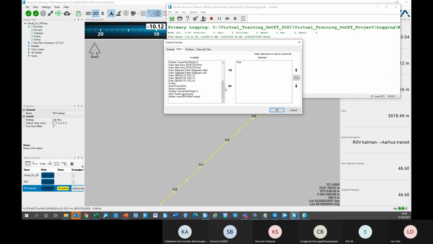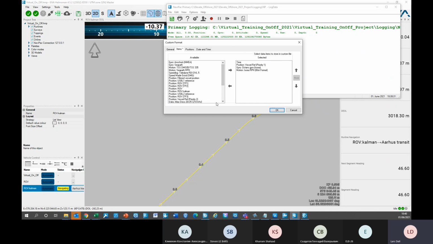But let's see, time. I just want to show the position of the vessel. Position of the vessel here. And octane gyro motion as well. And then let's just say this is okay.